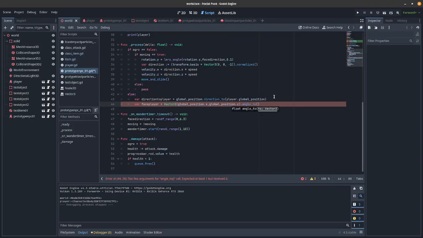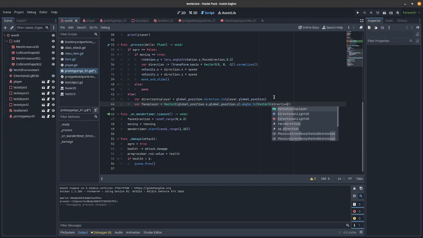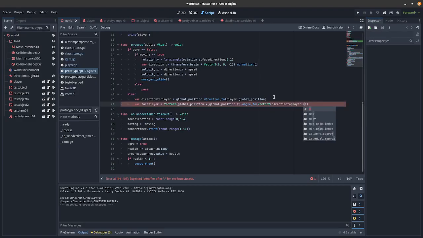Okay, so angle 2, we'll get vector 2 direction to player dot x, direction to player dot z, right? Is that right?